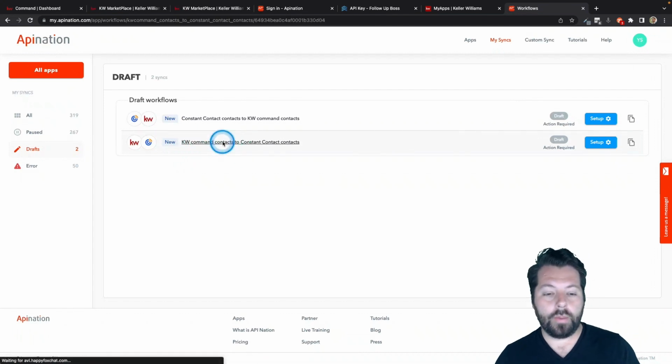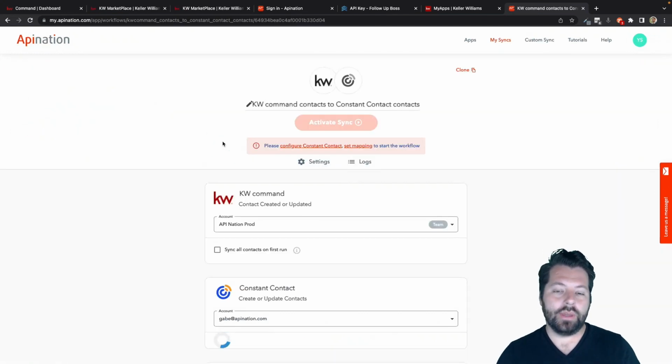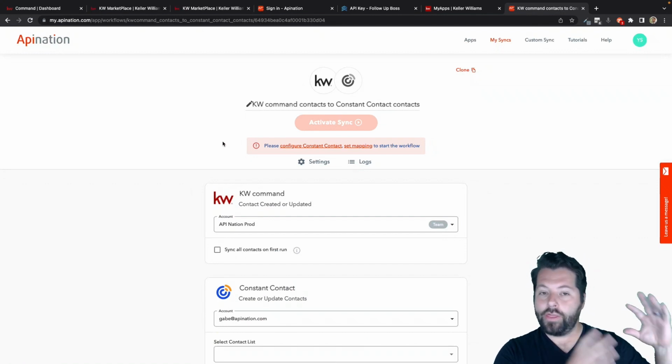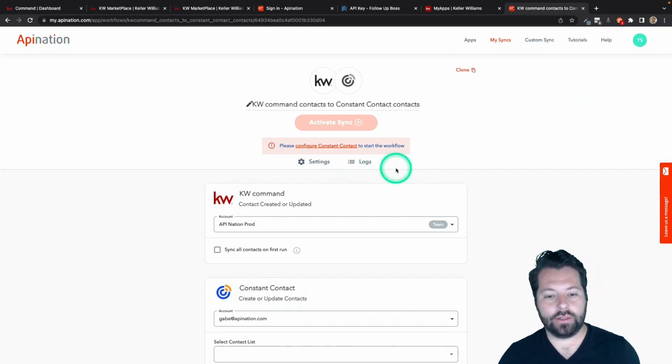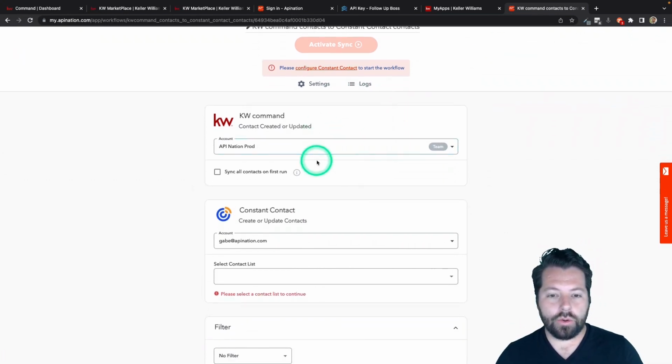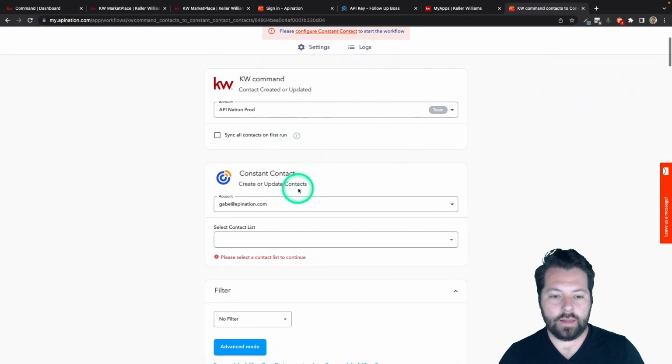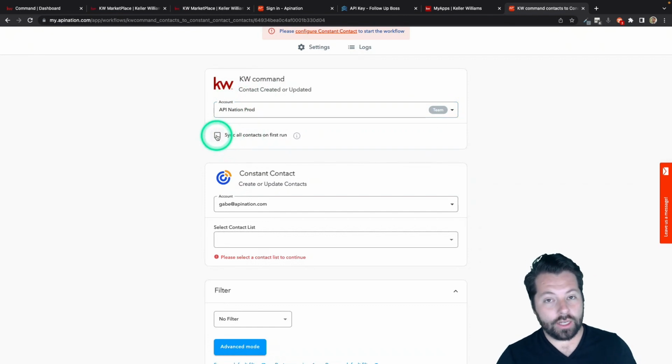This is the more popular way to set this up because most often agents and brokers' offices are just trying to get everybody from their CRM, from their KW Command, into that Constant Contact so they can start sending emails. So we're going to go through the settings here. It's just about ready. First, we're looking at who exactly are we sending over from KW Command. Do you want to sync all the contacts, everybody you currently have in the account?